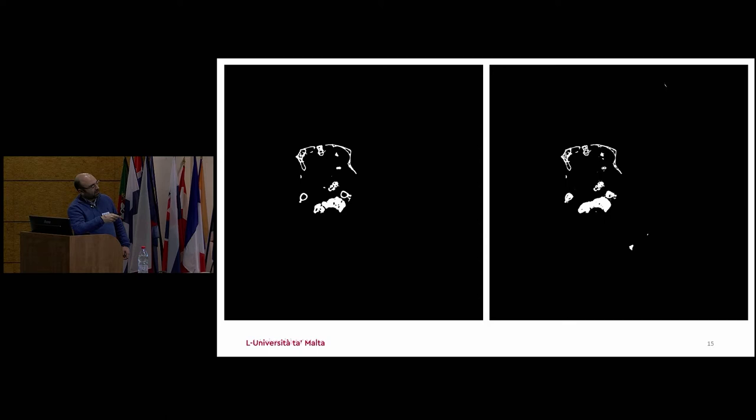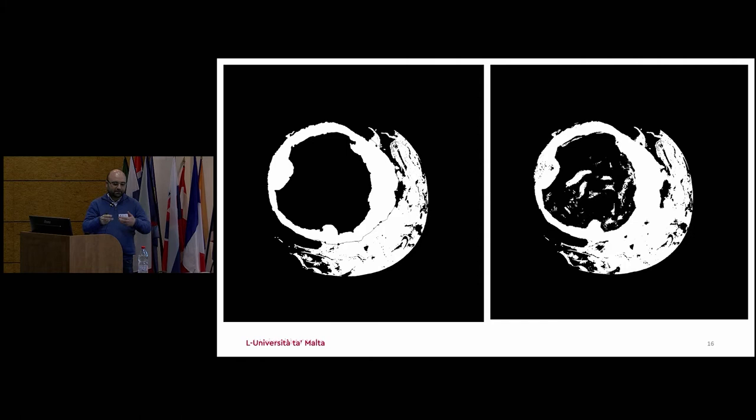We see textile, so the wrapping around the mummy, it's confusing a bit of tissue with textile. So the stuff inside here is the mummy itself. And it seems that there's a lot of similarity between textile and tissue. And so that tends to get confused a bit. But tissue seems to be very hard to label even for people. So that can be something that we should work on later.